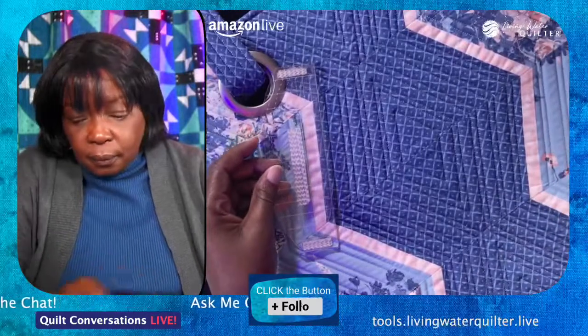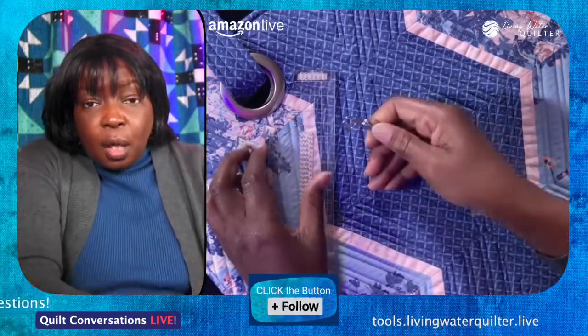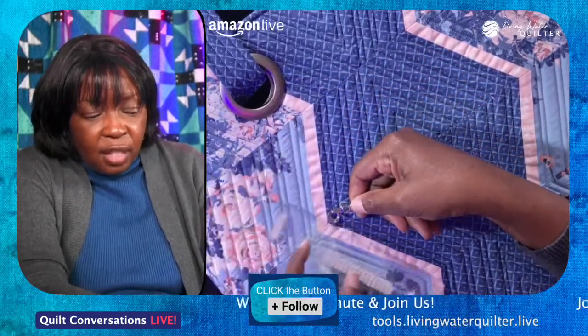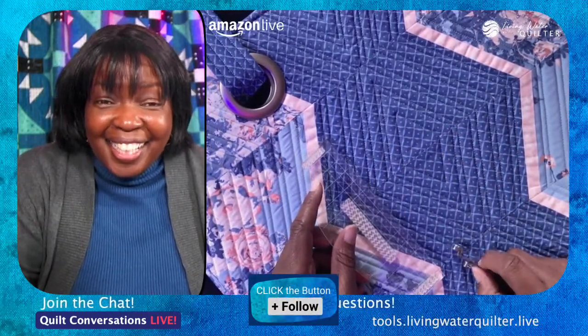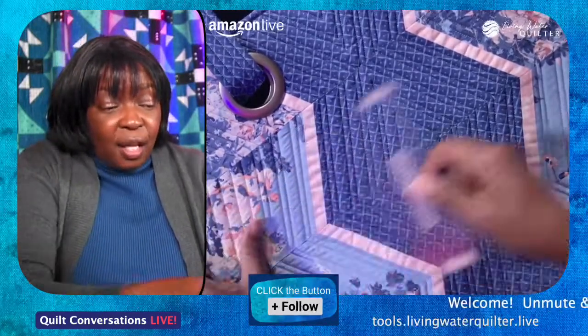So what happens is that we're going to use the ruler. Let me open up. So here is the ruler foot. And it's going to be attached to the machine, and then you're going to stitch a straight line just like that. And then you're going to turn the ruler and then stitch a straight line. And you don't have to mark your quilt to do it. You just turn the ruler, stitch, turn the ruler, and stitch. I know I'm making it sound easy. Everything takes practice when it's brand new. But these are the tools that you will use over and over again to do all kinds of stitching with a ruler foot and acrylic rulers.